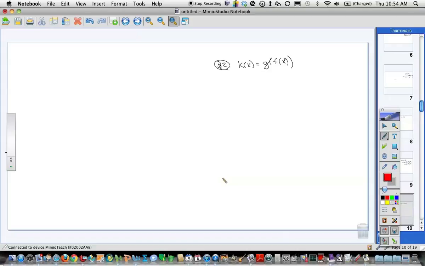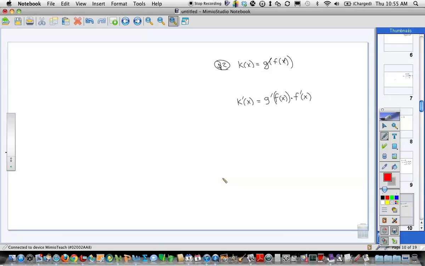And in parts A and B, it's going to ask you for some K values and some K prime values. So before you can do the K prime values, you're going to have to know what K prime of X is. So how would I write K prime of X? G prime, leave F of X alone, times the derivative of the inside, F prime. That's just a basic chain rule. You've got G with F inside, you do the derivative of the outside, which is G prime, leave the F of X alone, times the derivative inside F prime.